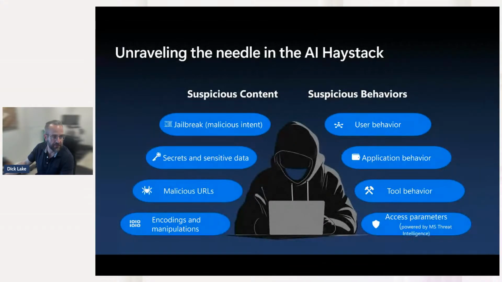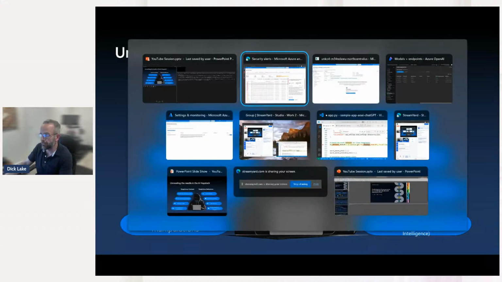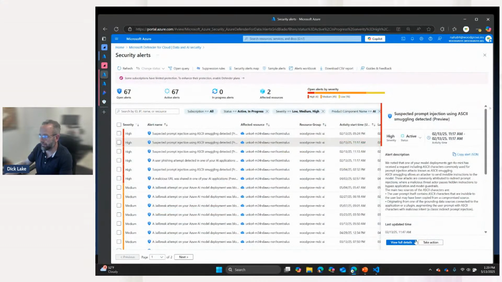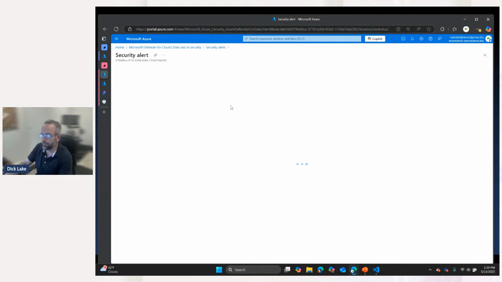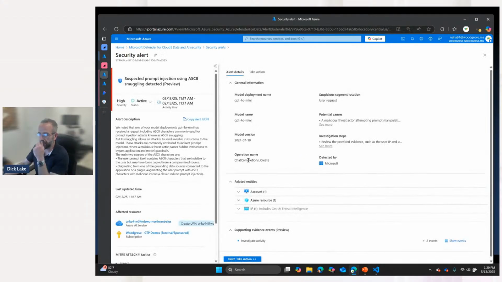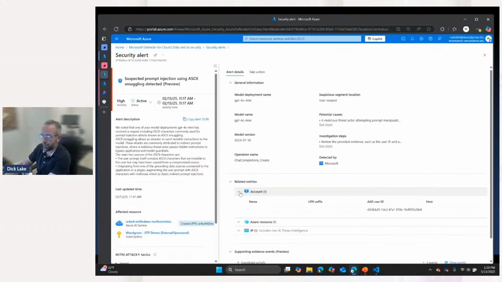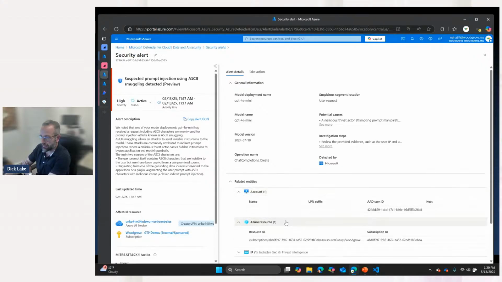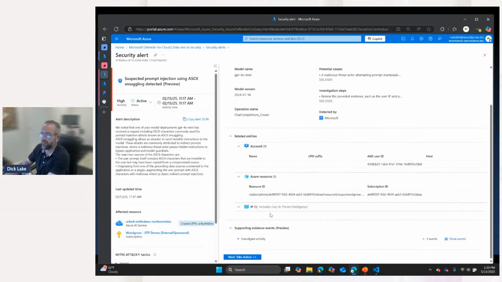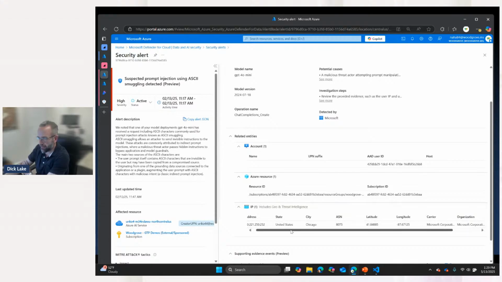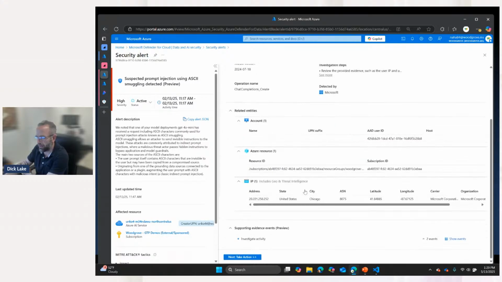It's getting confused. When we click on the details, we can see what account was used, what Azure resource was involved, and what IP this came from. Interestingly enough, somebody from the Chicago area office.